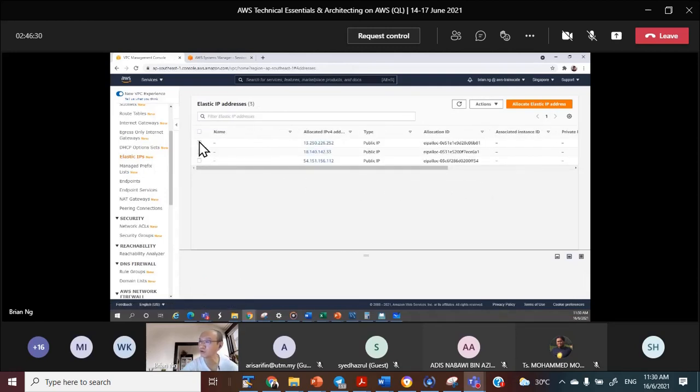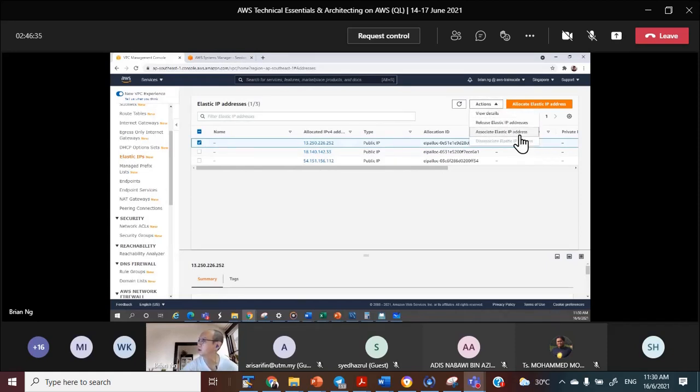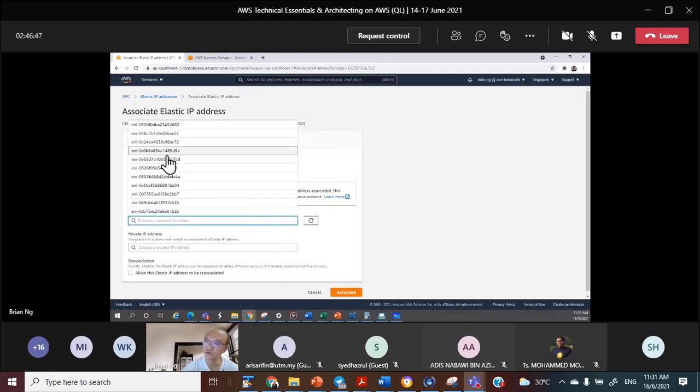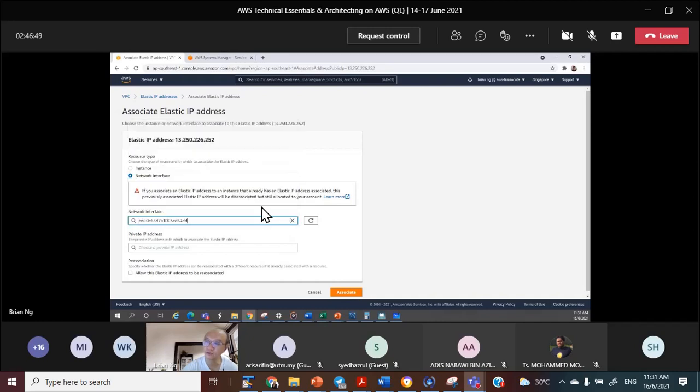So now I'm going to show you how to associate. There, you click Actions, then Associate the elastic IP. Then you can associate it to the network interface card. You can associate to an EC2, or, as per the slide, associate to a network interface card. Then you choose your interface card, and you can see the private IP which you want to associate.